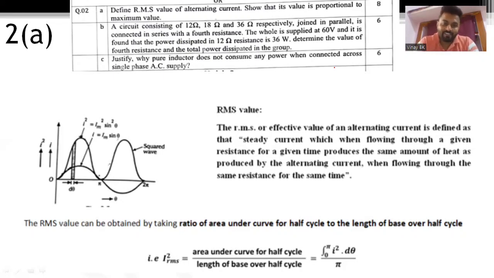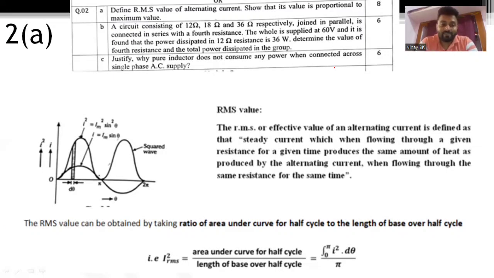So in normal language to understand RMS value, there is a resistor, for example a 1 kilo ohm resistor. For that 1 kilo ohm resistor, if you give a DC supply, the resistor starts heating up. If you consider the same 1 kilo ohm resistor and give an AC supply to the same resistor, the time taken for the heating up will be the same for DC as well as AC. So that will be the RMS value definition.